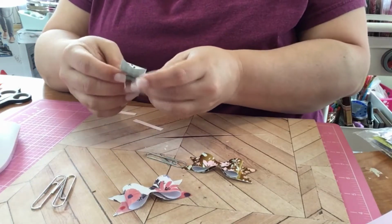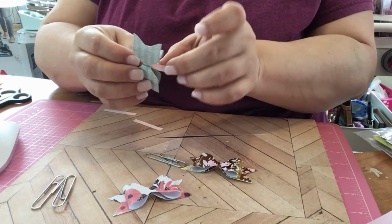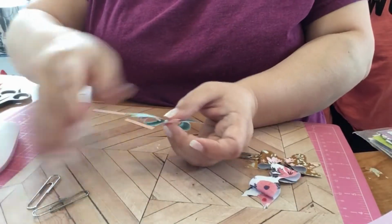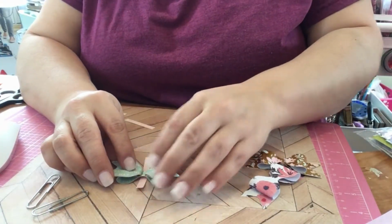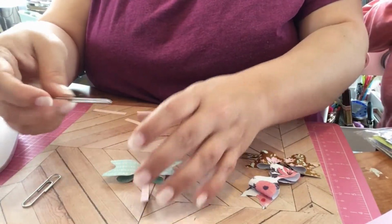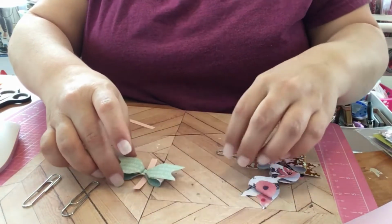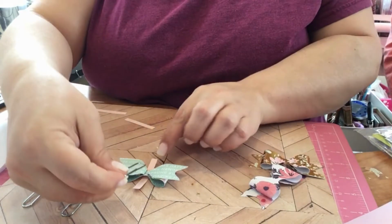I usually start by putting my strip out like this. Okay? I'm trying to show you guys the best I can without getting in the way. I usually like to start by putting my strip out, putting my bow on top of my strip. Remember which side we're using for the paper clip. Okay, the paper clip goes face down like this.